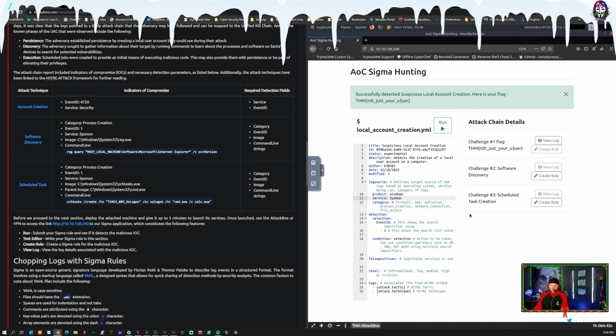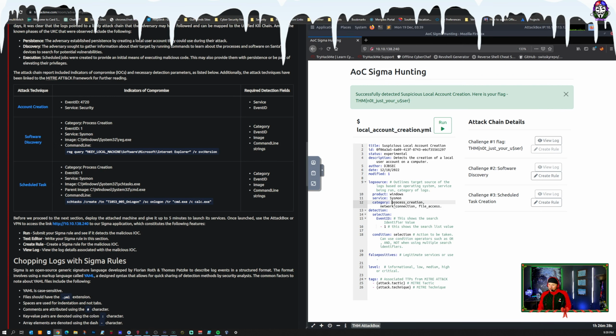We've got a category process creation. So we're going to do category. We can remove all of this in here. We already see process creation is here, so let's get that. So event ID 1, process creation, service, sysmon.